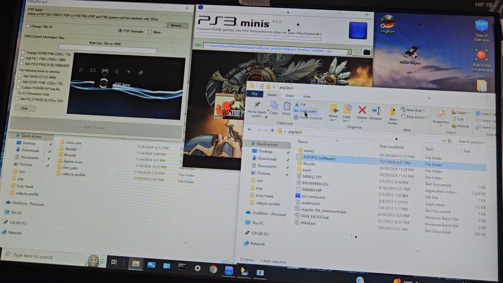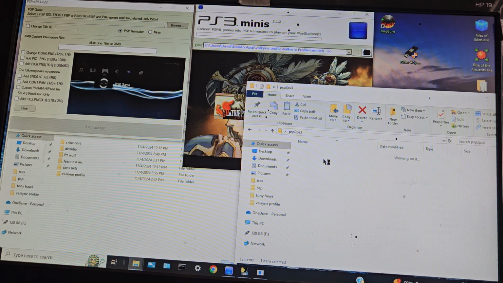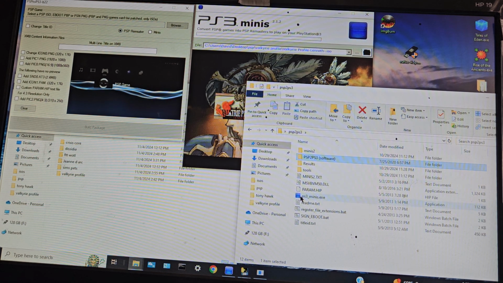So if you see right here, this is the whole file set. The PSP to PS3, if you want to use that one, it's right here. It's just PSP to PS3.exe. And then this is the one that I am going to be using right here. It's called PS3 Minis. It's made by Aldo's Tools. He also made PS2 GUI and stuff. So I'm a little bit more familiar with that one, and I actually like it a little better.